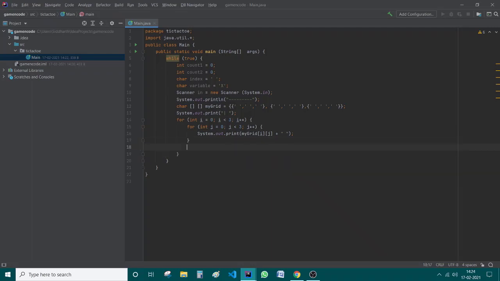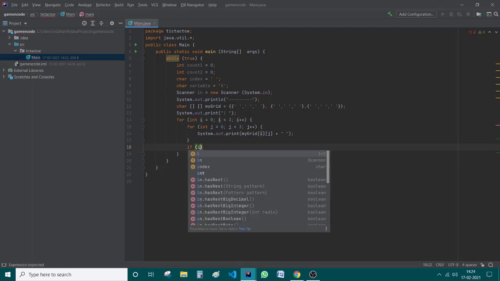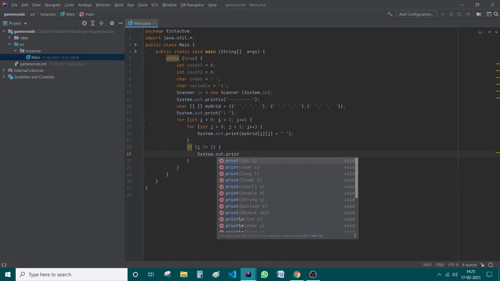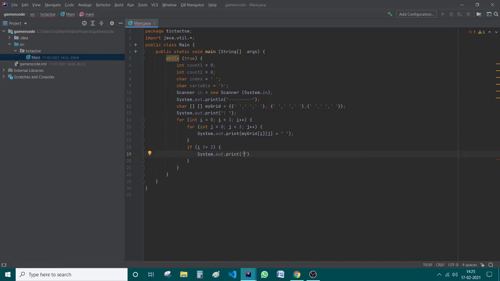And after this, you also need to be reminded that if, suppose, j is not 2, it will print in a new line. So instead of println, what I'm going to do here is mention this.